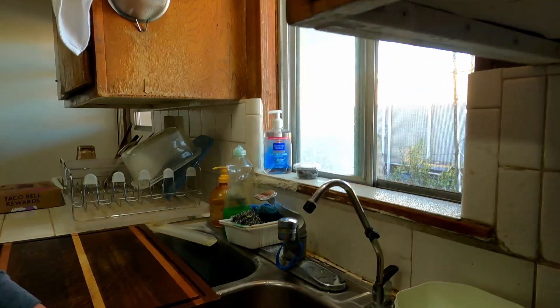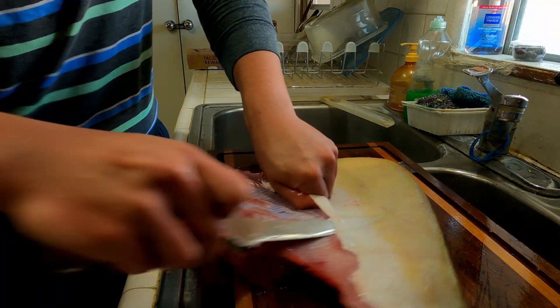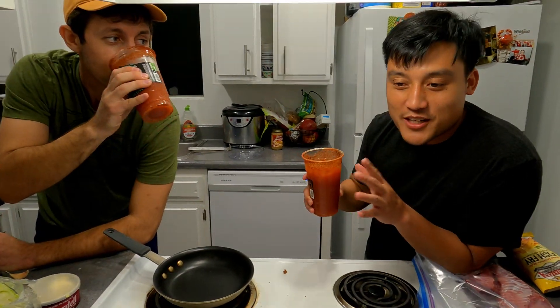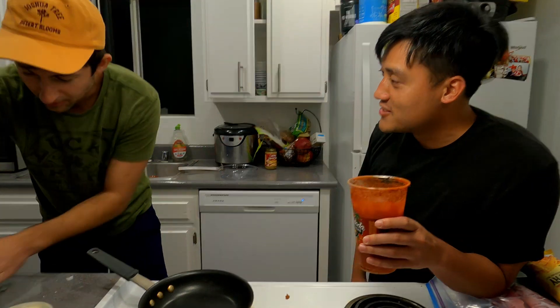It's a stingray master, man. Dude, they call it the 'ray slayer' too. All right guys, we finished doing one wing — one clean fillet. Hopefully this one we'll cook in butter and try to make it taste like scallops, and the other we'll try to do some tacos with. We just got back from Brian's house and we're actually gonna cook the food now. I brought Christian with us — you might recognize him from cook sets one through twelve. He's Romanian, and Romania apparently has a bunch of scallops, so he's gonna help us break that rumor of stingray tasting like scallops.